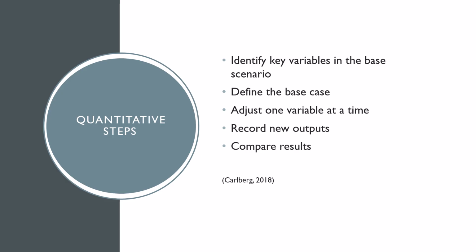For example, if we reduce the member growth to 800, how would that recalculate the NPV? And how does this new NPV change our outcome? This is where we would record those new outputs. And then compare results. So which variable would cause the biggest swing? This approach reveals which assumptions the project is most sensitive to, which goes to the name of a sensitivity analysis.